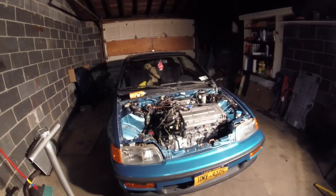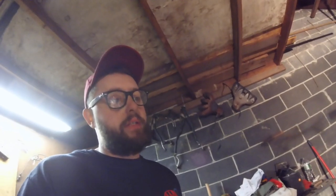Well, guys, got the motor in and mounted. There is some unfortunate news. As we were putting in the shift linkage, where you put the linkage over to meet the trans for the gear selector, where you put the pin in, it seems like something bent the gear selector. I'm not sure, because it's not going into reverse and it's having a hard time shifting and it doesn't look straight. So we're kind of stuck at this point.